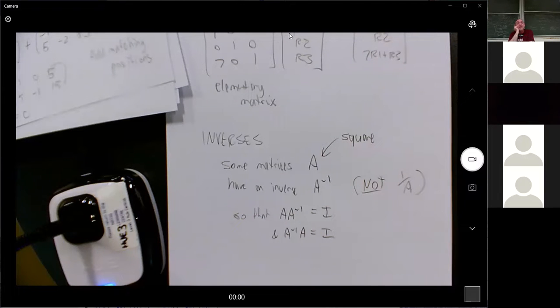So some of them have an inverse. If it's not square, it doesn't have an inverse. If it's not square, it may possibly have one matrix that goes on one side to make it come out to the identity, but there won't be one on the other. It'll only work on one side, not the other. And if it is square, if it has one that works on one side, it will work on the other as well. So technically the definition says that it has to work on both sides to come out to the identity, but it only has to work on one and it'll be guaranteed to work on the other, actually. There's a theorem that says that.